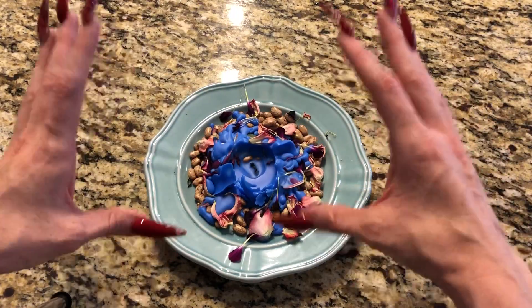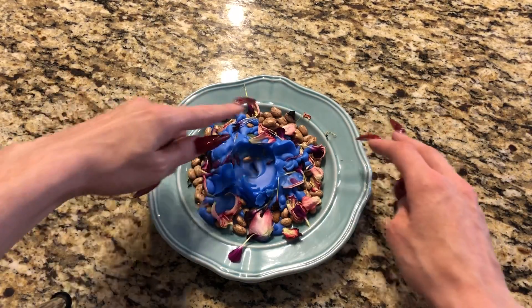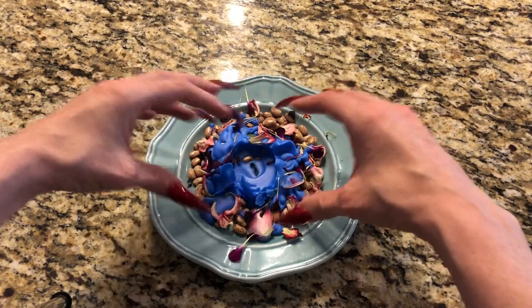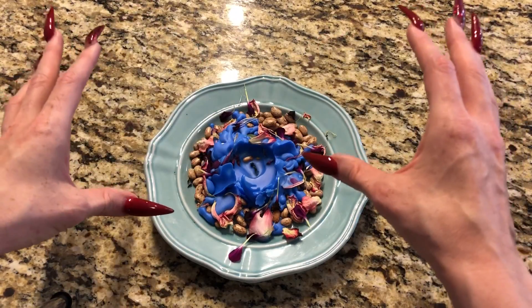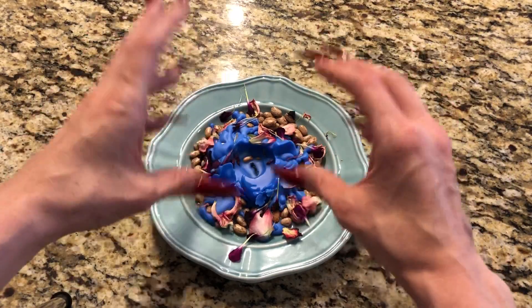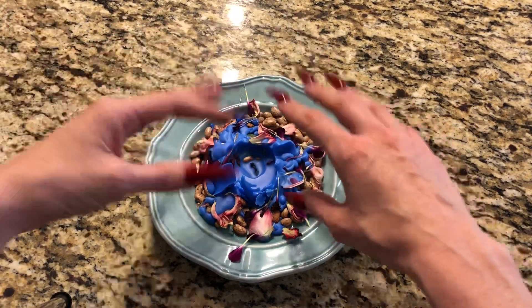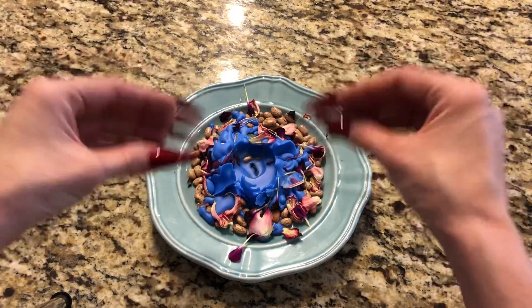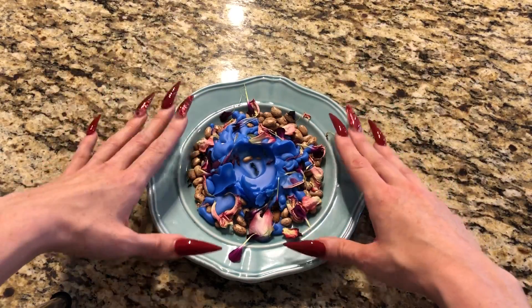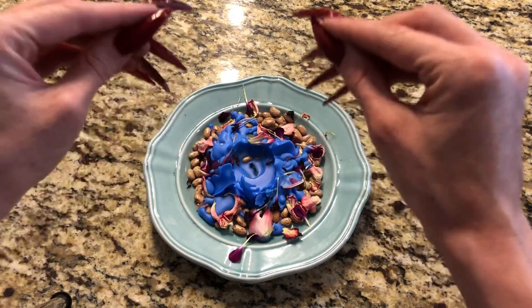This does vary on a case-by-case basis — there may be parts of a spell you would do something different with. But in general when you work a candle, you've got two different components. As you see here I've got the beans, the flowers, the different herbs, the powders underneath the candle — all of that is biodegradable. It's perfectly safe to put it in the ground or in water. There's nothing poisonous in it. I do not work with any products that have toxins or artificial chemicals. So I've got all these biodegradable things here and I've got the wax in the middle which I cannot put in the ground.